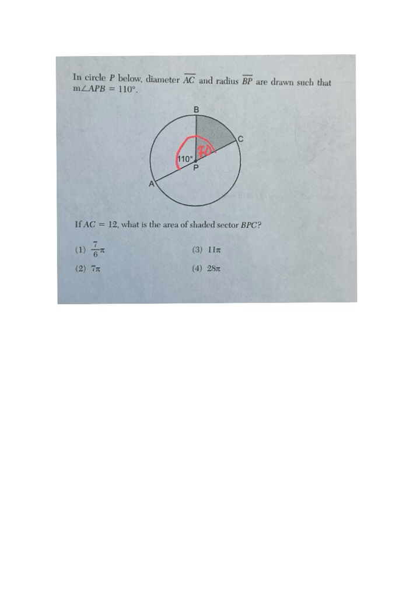All right, so when we do this, unlike what I did, we should be doing 70 over 360 and then times by pi. Now, the other thing that was a small trick is that AC is 12. Look at AC, that's a diameter. So remember, the formula says that we have to use the radius. And so then we know that the radius is going to be half of that. So here, this should be 6 squared. Okay, and when we work that all out, I got a 7 with a pi next to it. Answer choice 2.